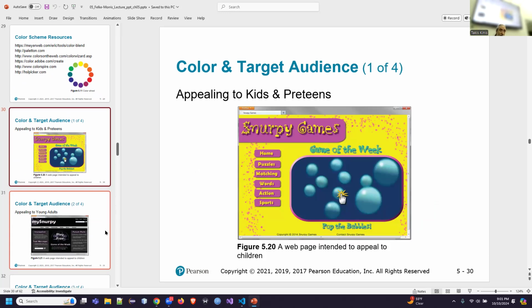When you're determining colors for a website, audience matters. This website example is targeted for kids. So I got yellows, purples, blues, aqua. Oh my God, right? What does it say? Snurpy games? It's not for reading. Yeah, it's not for reading, right? I always have that comment, like I look at some heavy metal bands and they have these logos, like, what does that say? You're not trying to sell yourself very well, are you? Can't even read it. So yeah, I would agree.